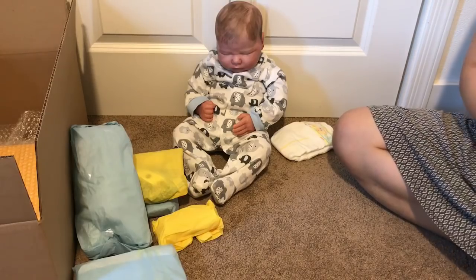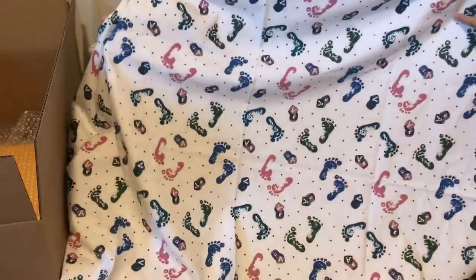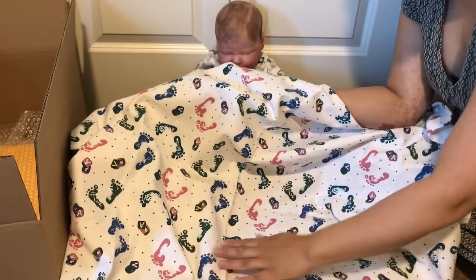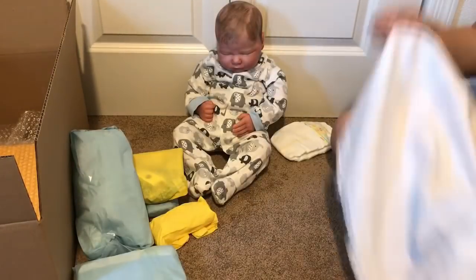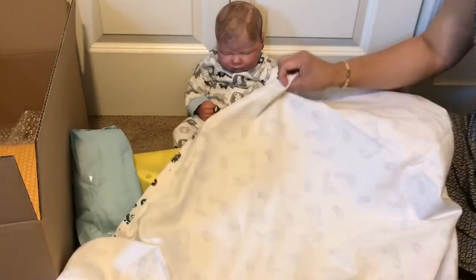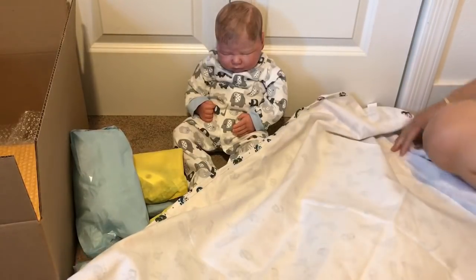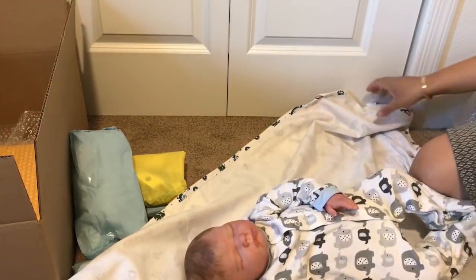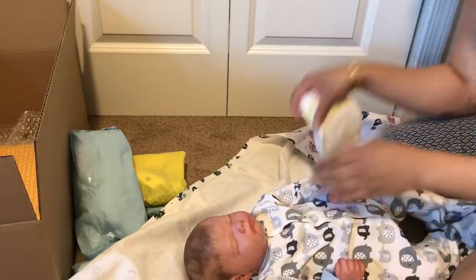But yeah, and then he's going to come home with this blanket. Isn't this cute? I just got these baby blankets with feet on them, and isn't that perfect for Littlefoot Nursery? I ordered a whole bunch so I can send a lot of my babies home in these, and I like that they're so nice and big. So I'm going to go ahead and get him situated. Oh, hey. So cute. So this is such a cuddly, I love chubby babies.